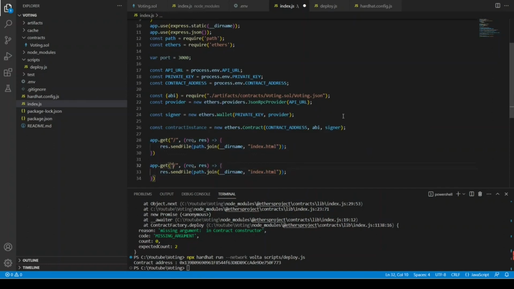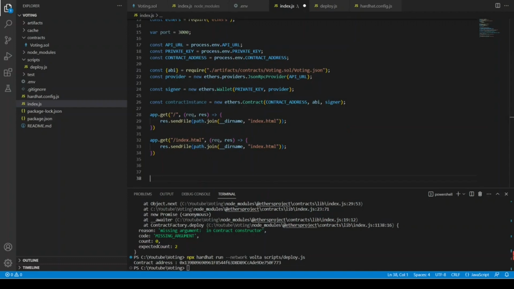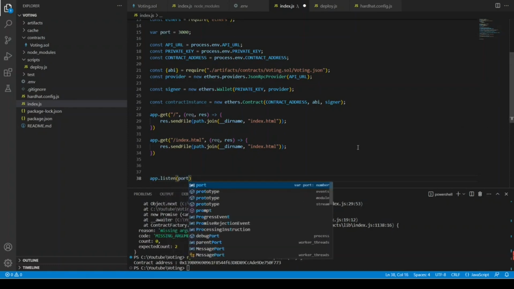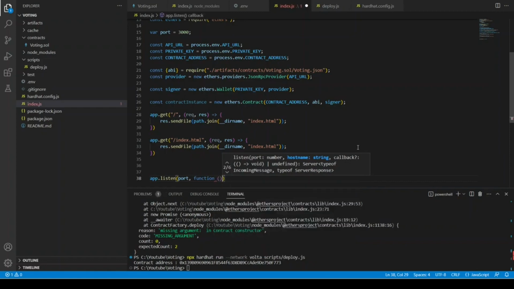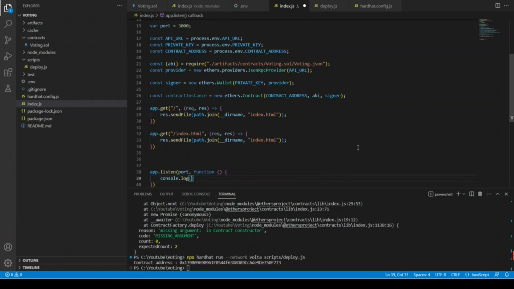And if somebody asks for index.html, then it's going to do the same thing. Before writing our post request, we can say app.listen port function console.log. This is a callback function which is going to return the string listening on port 3000, not 30,000. Okay, so our backend is almost ready.